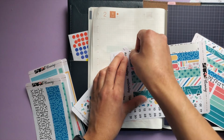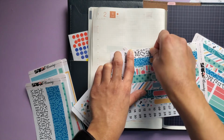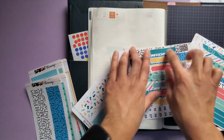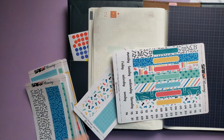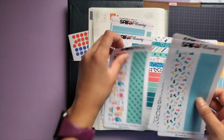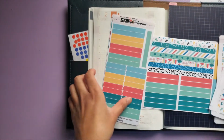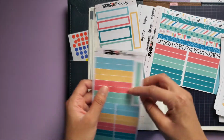For the most part, I believe my plan with me's will be for the weekly pages, just because those are a little bit better for pre-planning, and I do pre-plan my spreads with you guys. I don't completely fill them in. So there are a ton of different pieces of the thick washi here that I can use. Then these are just some flags and headers, so I can use these in here.